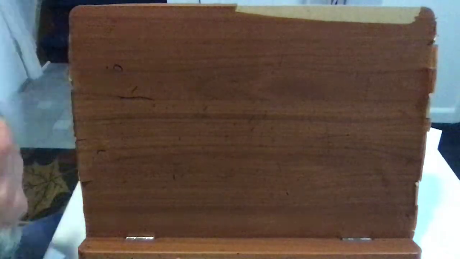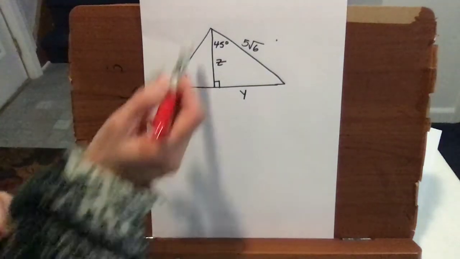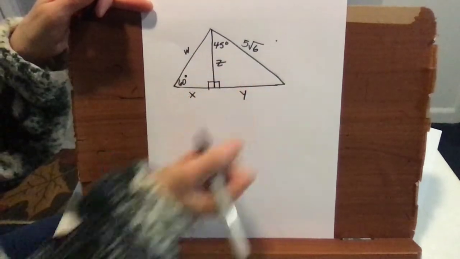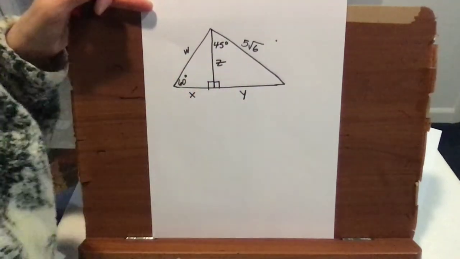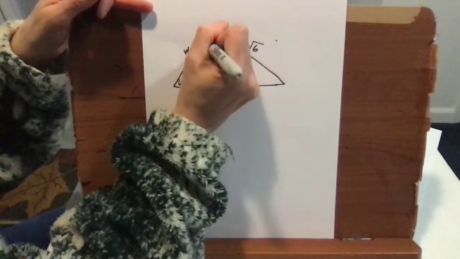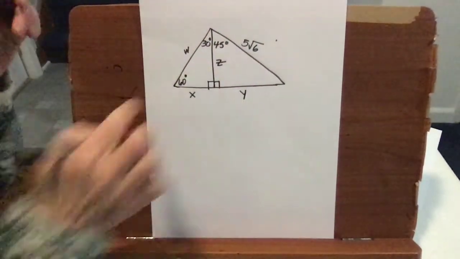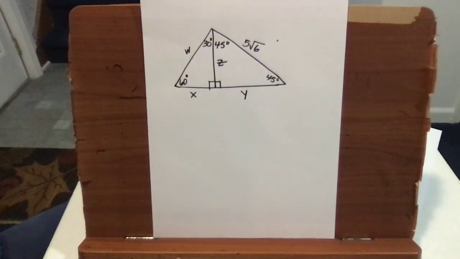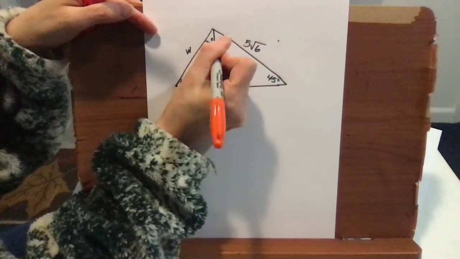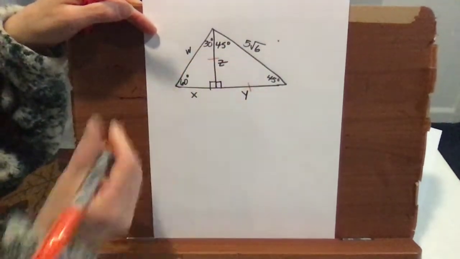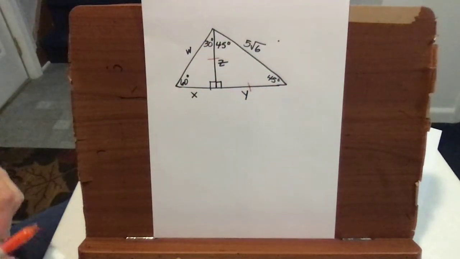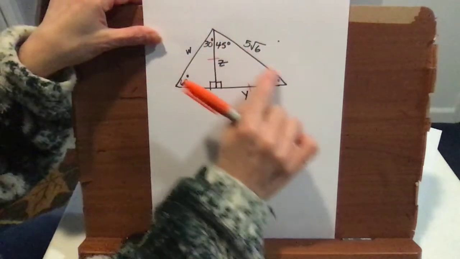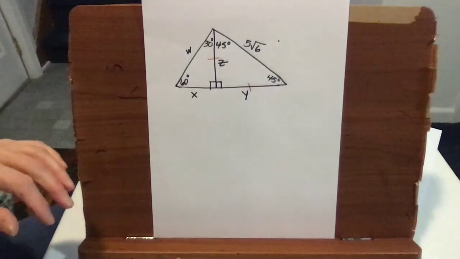All right, and one more problem. We have a 30, 60, 90 right triangle here. All right, so we'll put in our right angle, because if it's right on that side, it would be supplementary on this line. So we have another 90. So 30 is here, and then 45 would be here. So start marking our diagram. We know that this side, y, is equal to z, because they're opposite the 45, 45 degree angles. And the only information we're given is the hypotenuse of the 45 degree angle.